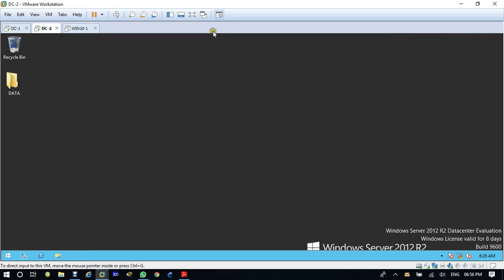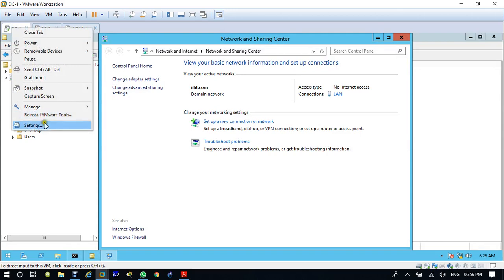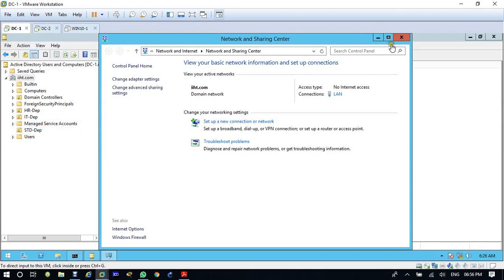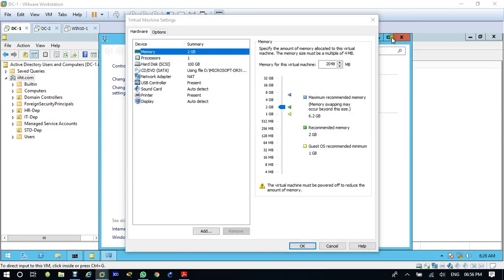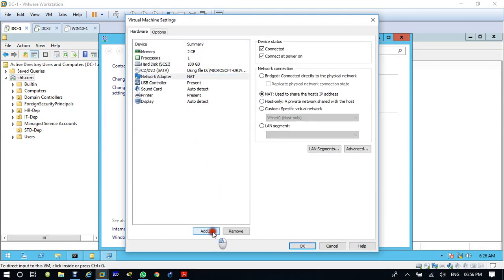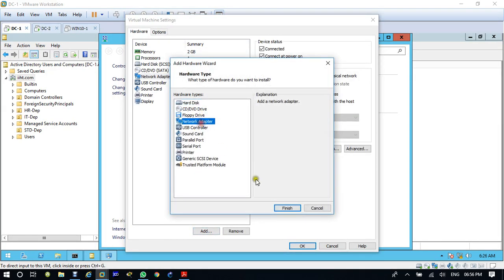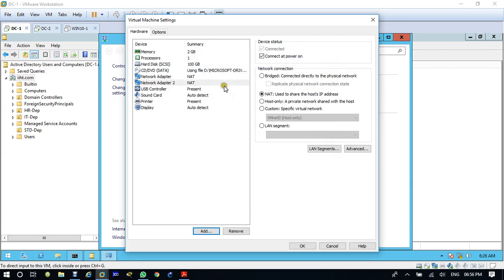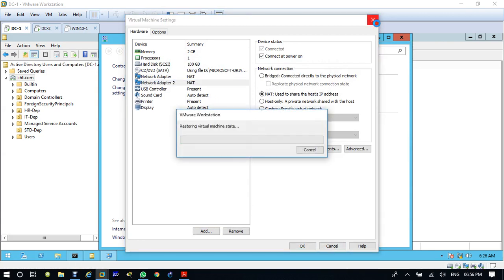Then come to DC1, right click, add additional LAN card, select network adapter, finish. So DC1 is your headquarter server and DC2 is your branch server.